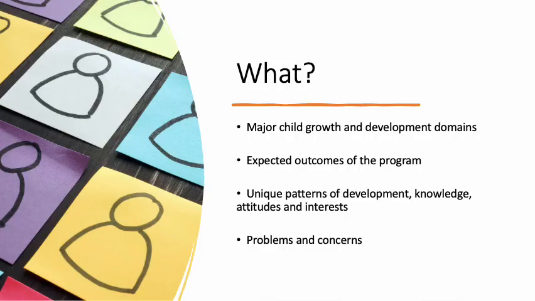So what are the things that we are assessing? So we're always assessing the growth and developmental domains. We want to make sure that we are truly looking at the whole child and each child as an individual. We're assessing and evaluating the outcomes of our program. So we want to be able to use that diagram where we're looking at what are the pedagogical decisions that we are making. Is it actually creating an impact for the children? So we want to make sure that we're linking our assessment to the objectives of our specific lessons and the full outcomes of a program.